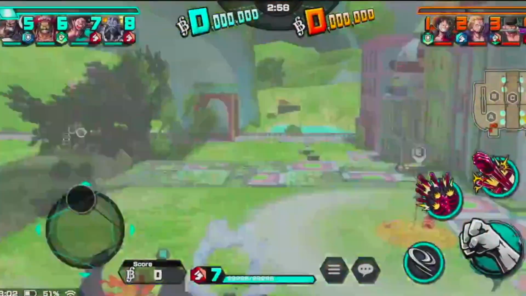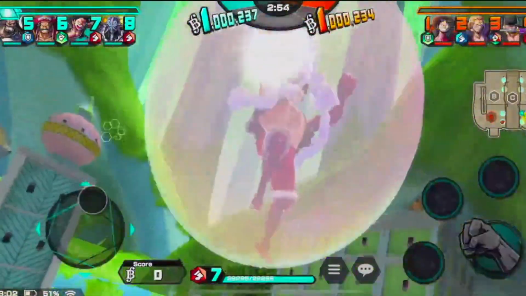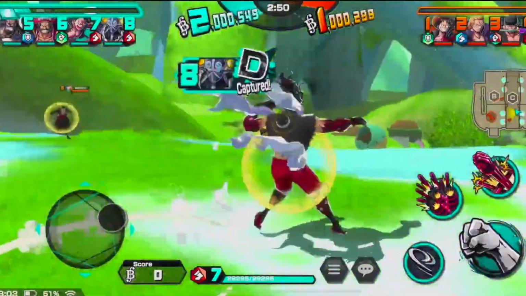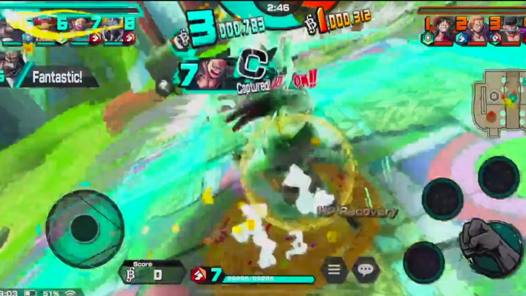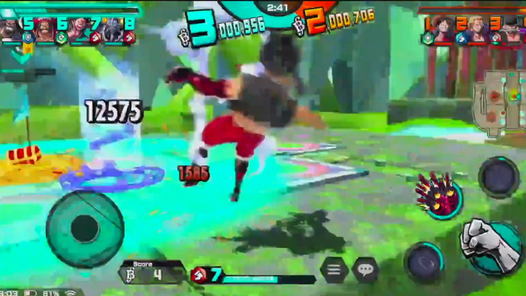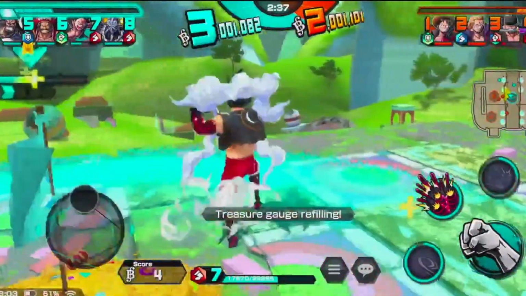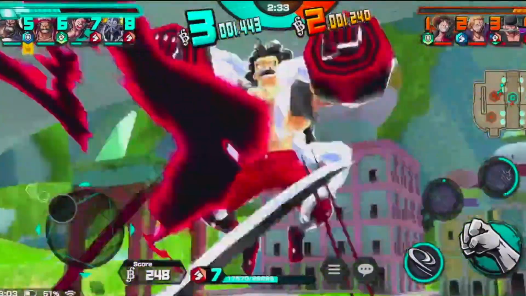Final match right here. Time to clutch up or shut up. And I think we are going to be doing the first option out of that. We got Oni Zoro right there. We should see him doing the Onigiri. There we go. Ooh, good damage off of that. And we knocked him off, which is even better. Okay, so let's hop down here. We have a lot of opps in the area.